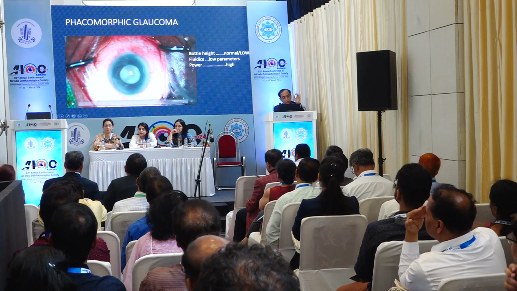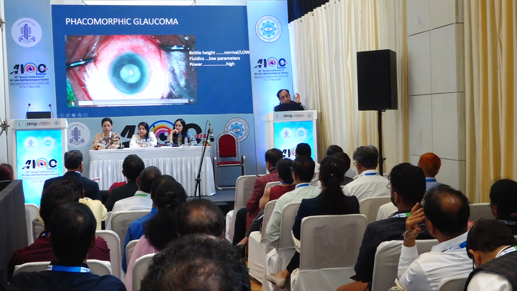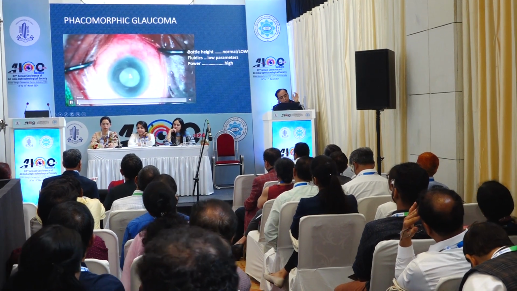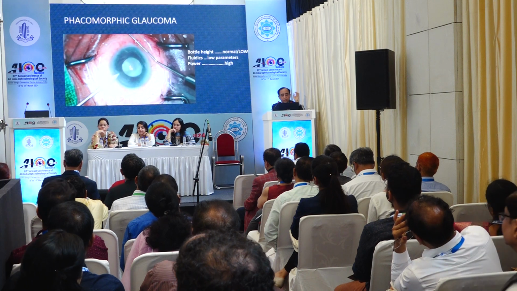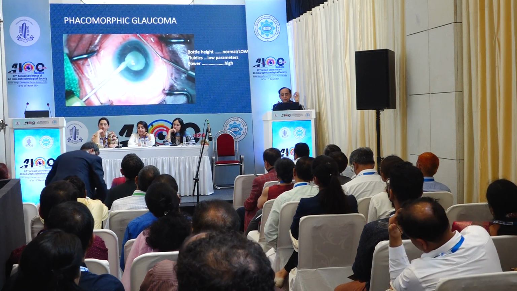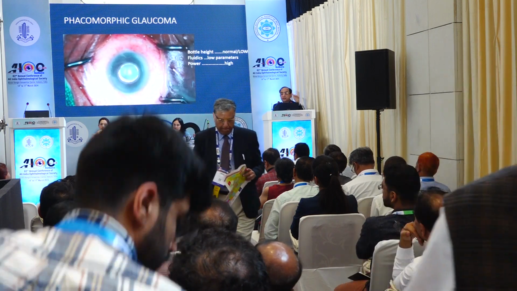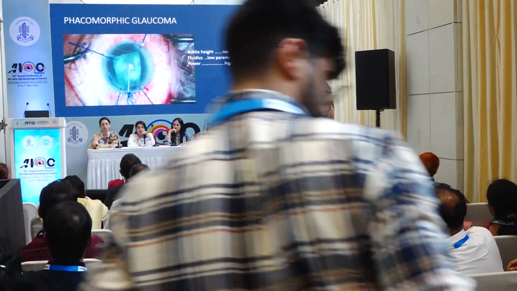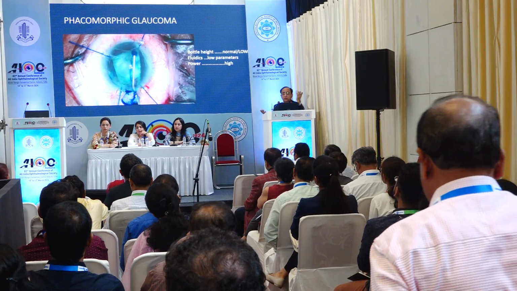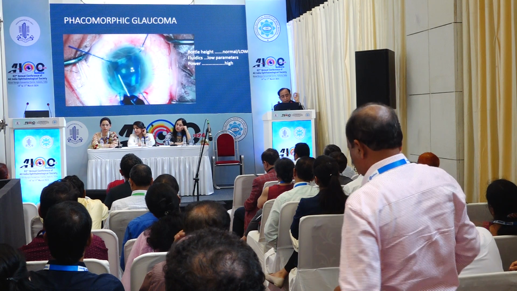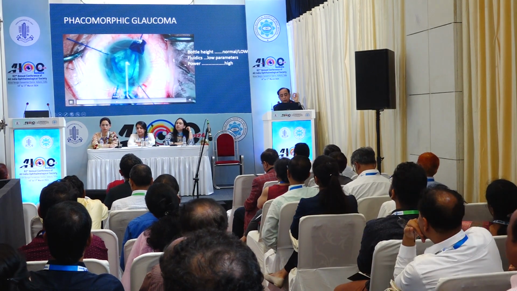This is now the patient who had a phacomorphic glaucoma. So this is a very shallow chamber. You can see that even putting the air is very difficult, hardly are we able to put it. And in this case, we keep the bottle height normal. You don't have to increase the bottle height because there is no space to take up that much fluid. But the parameter settings are kept low.